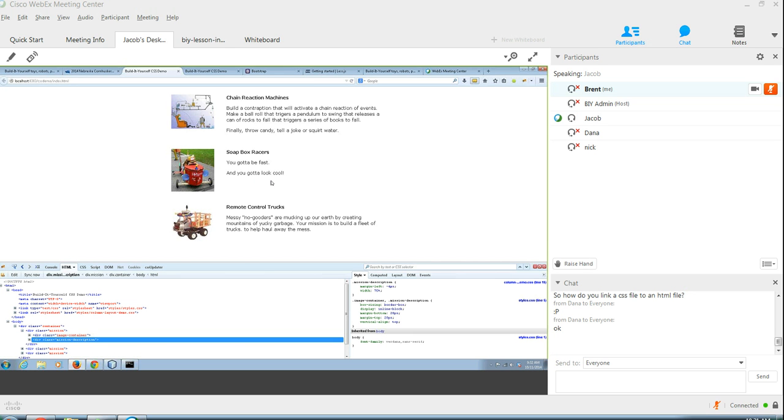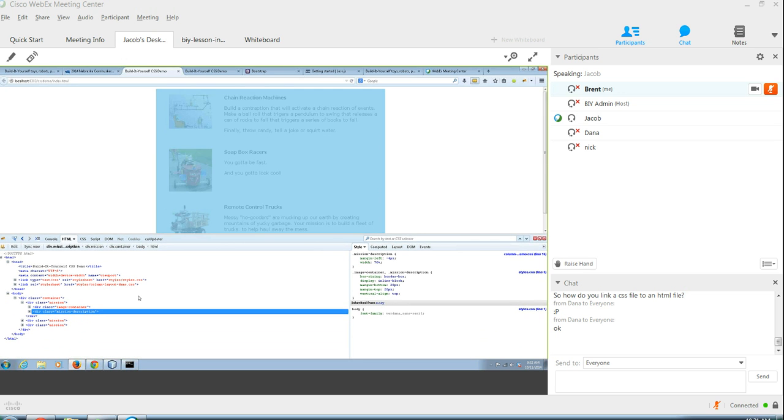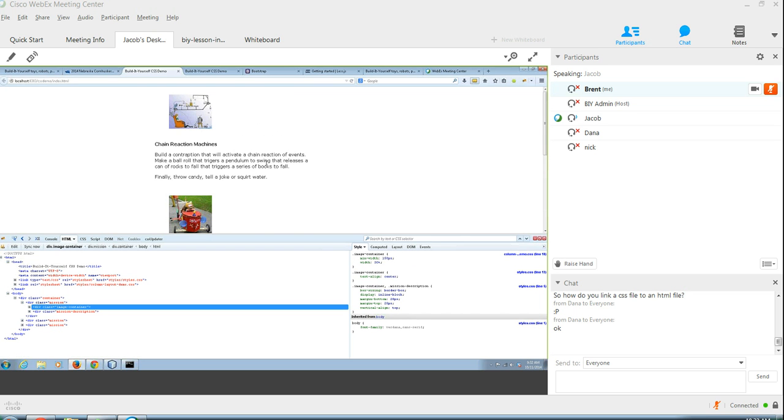I'll bring up Firebug, or you can press F12 as well. This is probably coming across kind of small on the screen, but there's something funny looking here that says margin-right equals -4 pixels. What happens if I get rid of that is things bounce down to the next line.